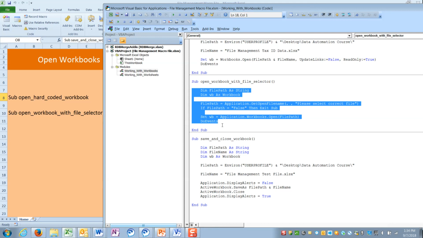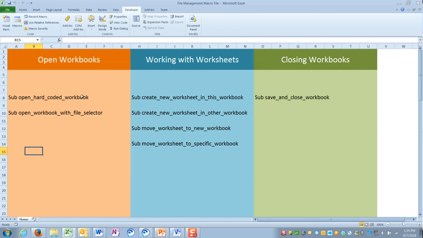So we're going to end this unit with a challenge, and you're going to go out and find that file management challenge. What that's going to ask you to do is put together an automation that utilizes this whole ETL process. So, hey, go open a workbook, make some transformations, and then save and close that workbook. And so when you start putting this all together, now you're at kind of full automation status.